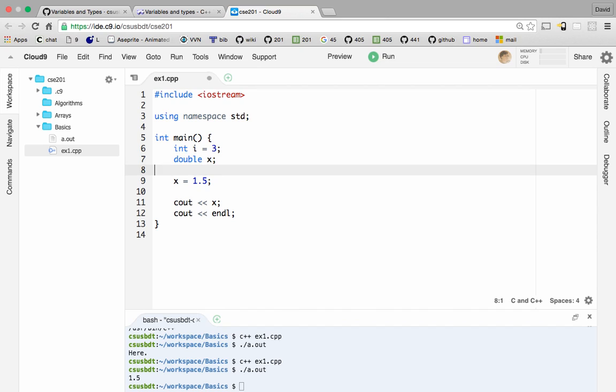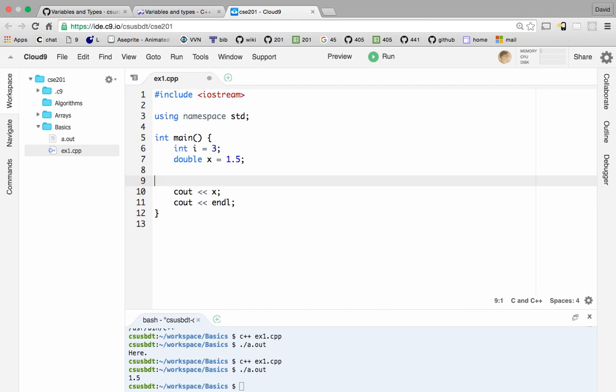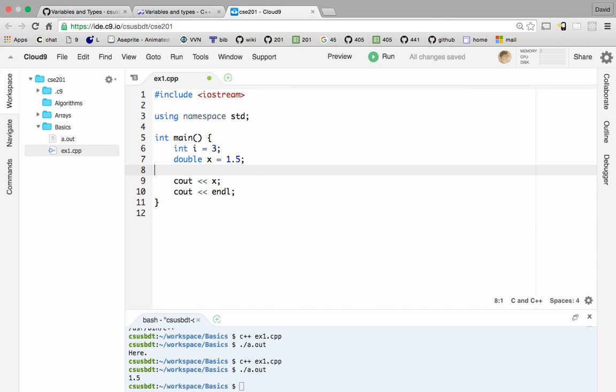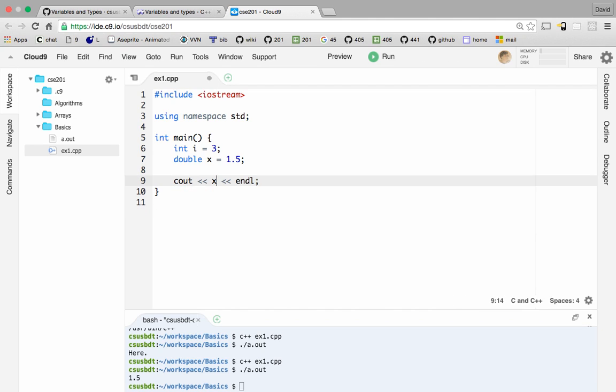And we can do the same thing for this double. And let's also, here on this line, we can actually cascade the output operation. So this is the same as cout x in one line and then cout endl in the next line. This is the same thing. And then we can have I. I'll put I first.